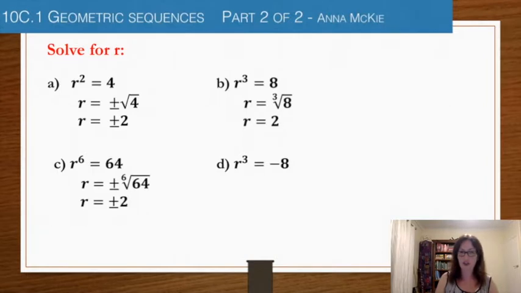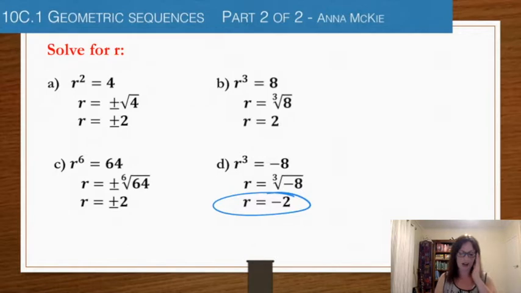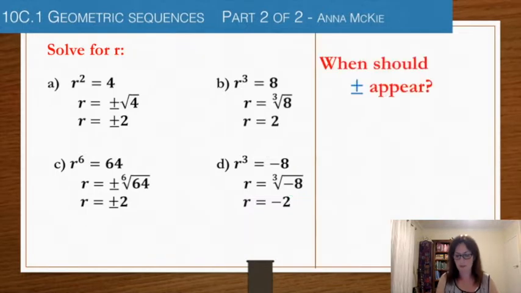One more, the cube root of negative 8. So, r cubed equals negative 8, what is r? In this case, the cube root of negative 8 is negative 2. Did we have to take into account the plus or the minus there? Having a think, if r equals negative 2 and you cube that, you would get to negative 8. Is there any way that you could get to positive 8 if r is negative 2? No.